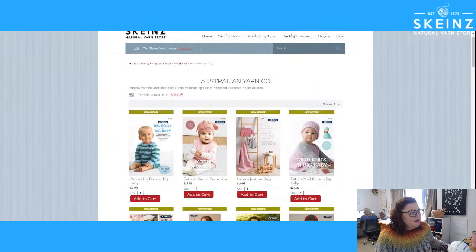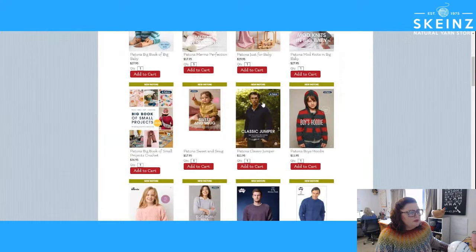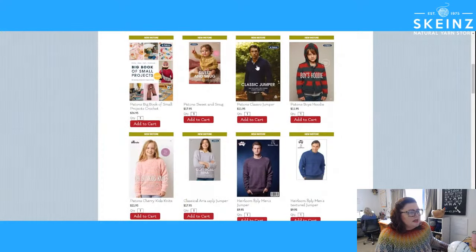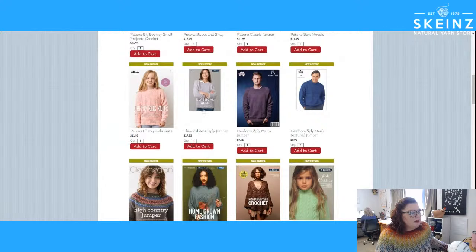Anywho, these are our Australian Yarn Company books and leaflets, but this one here is a brand new one. Look at that. So is this here, the Big Book of Small Projects. This classic jumper is perfect for Southlander. Perfect. This classic Aria is another great one. This one's brilliant for Southlander Bulky. In this heirloom 8-ply men's jumper, if you're looking for a single leaflet, just for a classic crew neck jumper, this is the one that you want.